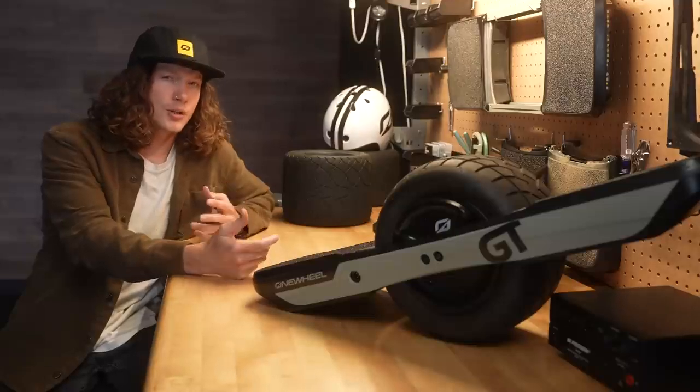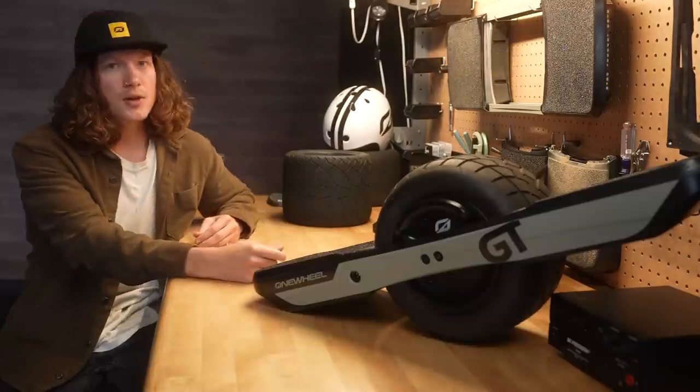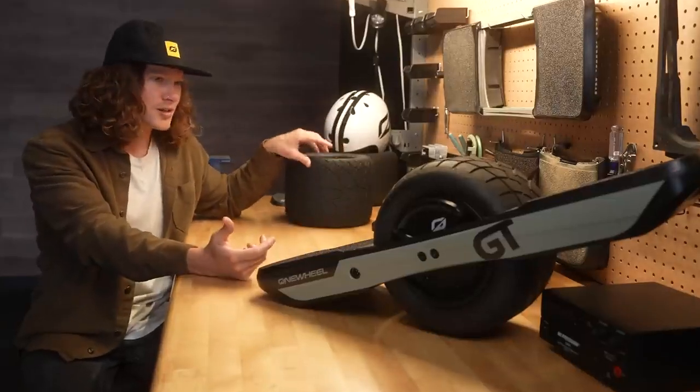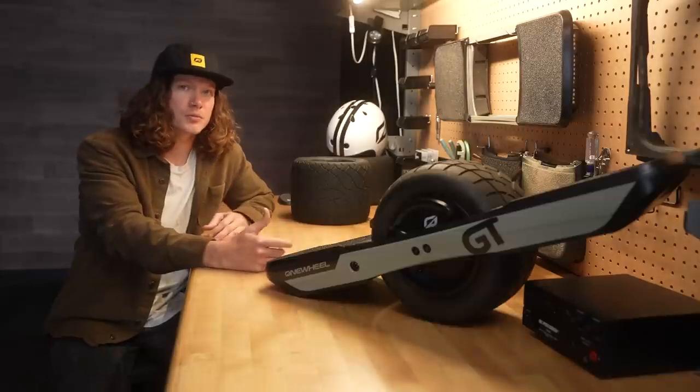But why make a new board in the first place? I mean, the GT is already very capable. Even now with custom shaping and the new performance tire, the GT's actually never been better. What it all boils down to is curiosity.